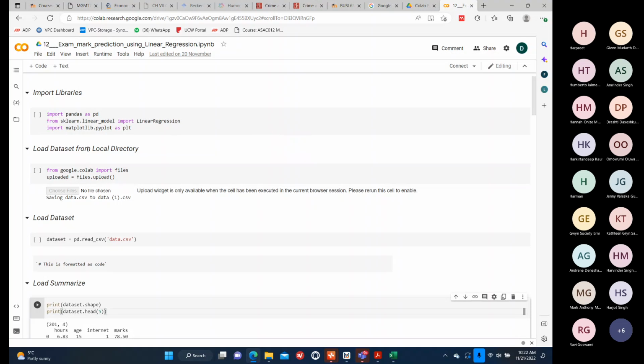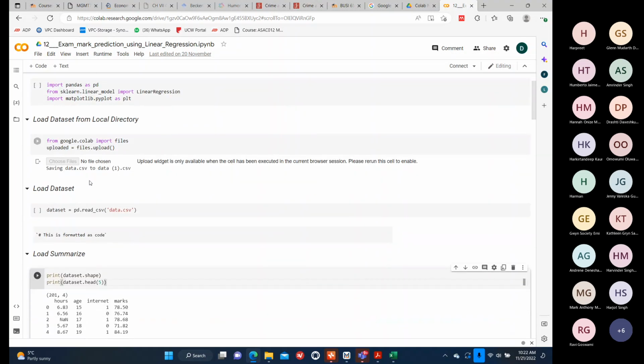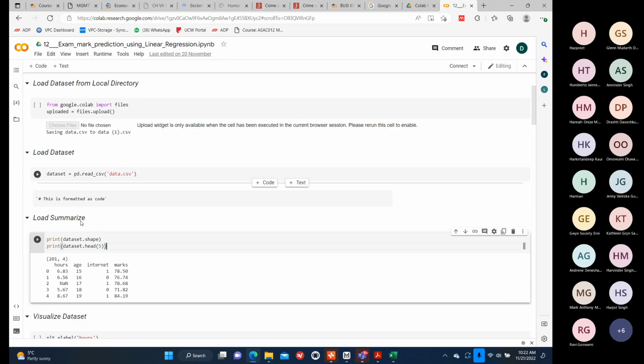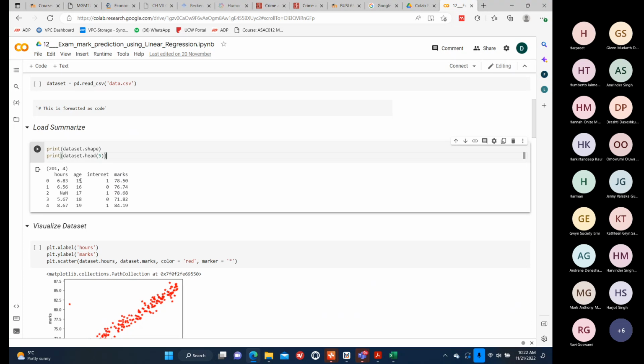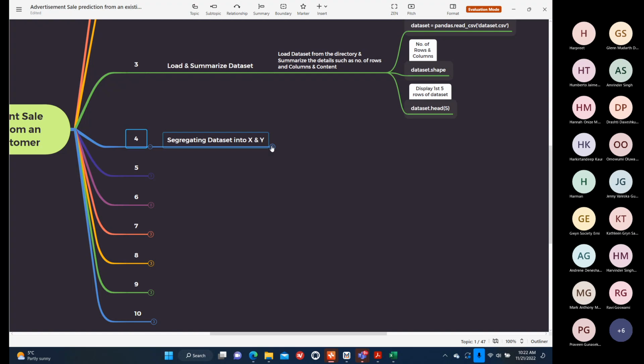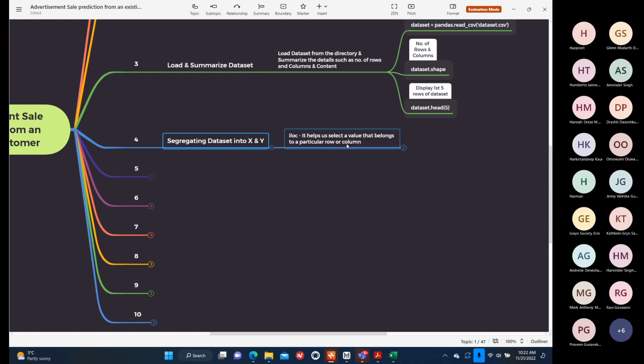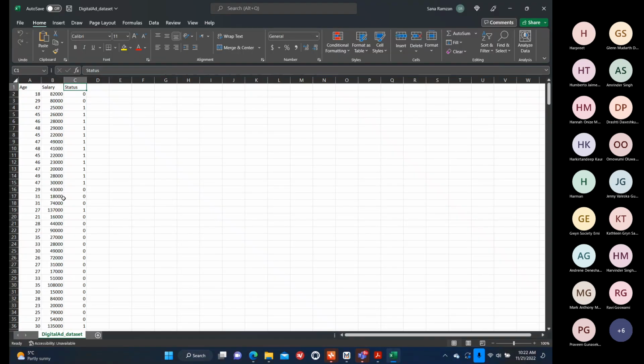So first, after importing the libraries, after putting in the Excel file, after asking the program to read that Excel file, then we're going to summarize the Excel file. Okay. Now our next step. The Python software does not know that in these 3 columns, or these 3 variables, which one is X and which one is Y. So our next step will be to tell the Python file that this is our X and this is our Y. Clear?